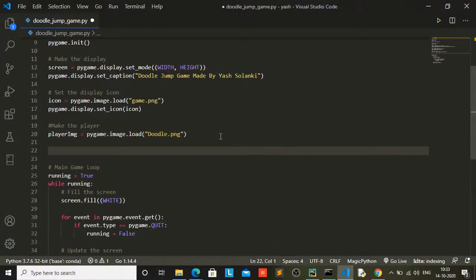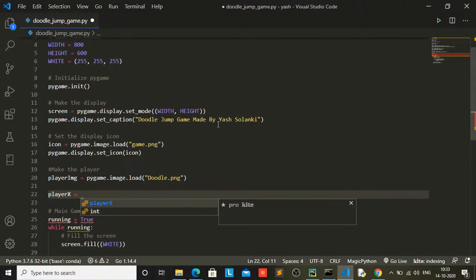So I'm just gonna set the player X and the player Y. Player X, I'm just gonna start at the middle of the screen, then we'll move it accordingly.